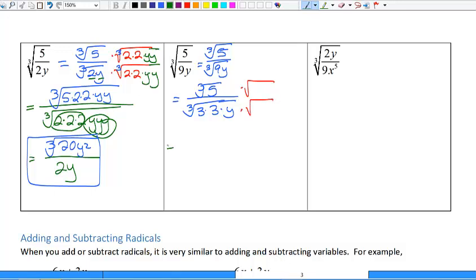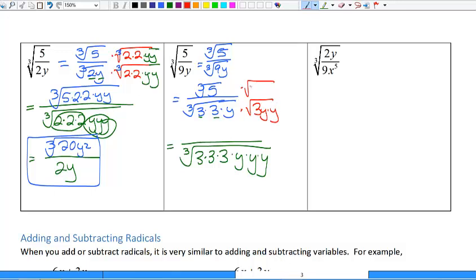Step 3 says I'm going to multiply the numerator and the denominator by some value in order to make my denominator only have groups of, in this case, 3. My original denominator had 2 copies of 3, but because I'm looking for perfect cubes, I need 3 copies of 3. Because I had 2 and I need 3, that means I need to multiply by 1 more extra in the red. With the y's, I have 1 y, so that means if I wanted it to come out of the house entirely, I would need to have 3 y's there. So in order for it to have 3 y's, that means I need 2 extra y's under the red radical.